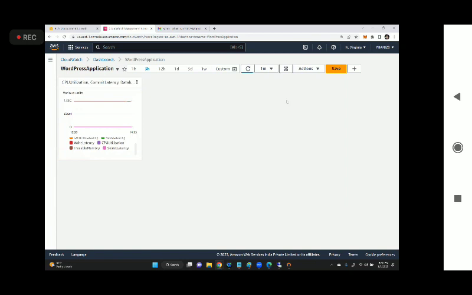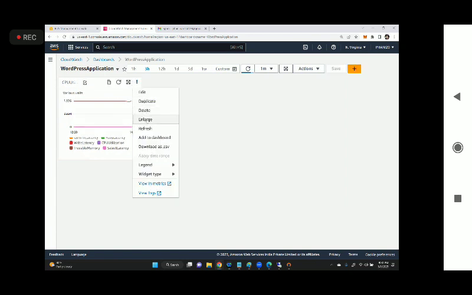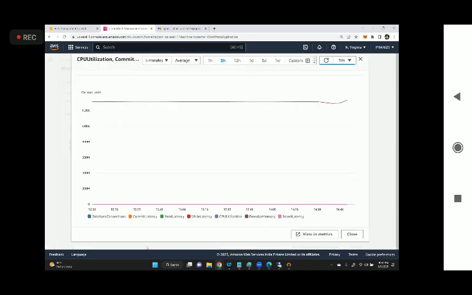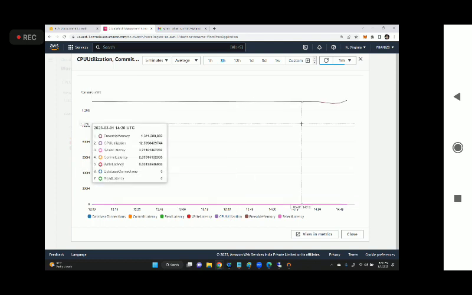So how to check that: if you want to check something about the database, you can open the widget and you can see there are a lot of things, right? So here, if you see the CPU utilization, what is it? Minimum is 12.439, maximum is 15, average is 12. But the problem here is we have selected different metrics.